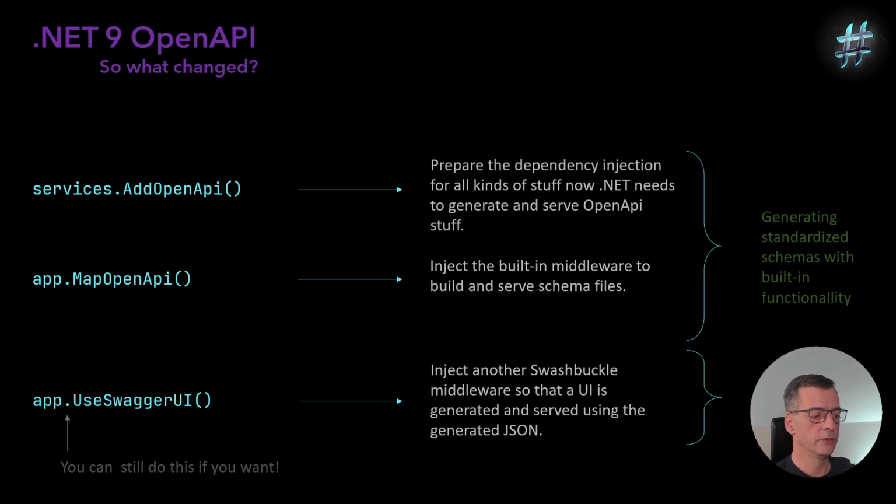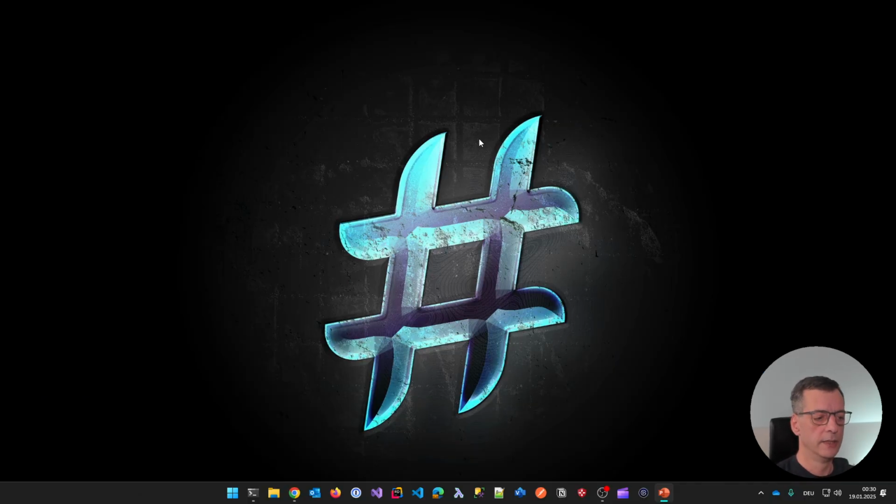This is the point when you go to the Microsoft docs, which I also will show, you can see that they use a different UI, which is Scalar. I don't know why. If there's a beef going on with Swashbuckle or what, I don't know. Maybe people don't like Swagger, maybe it's just because it's old and we want to see fresh stuff. Anyways, you are free to switch the UI with which you explore your APIs. I will show you how to keep Swagger in place, but you don't have to. Okay, cool. That's the presentation part, so we hop over to the demo.